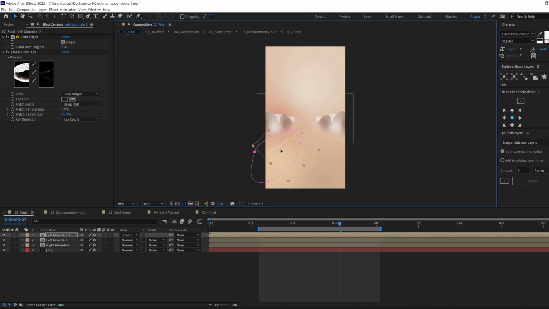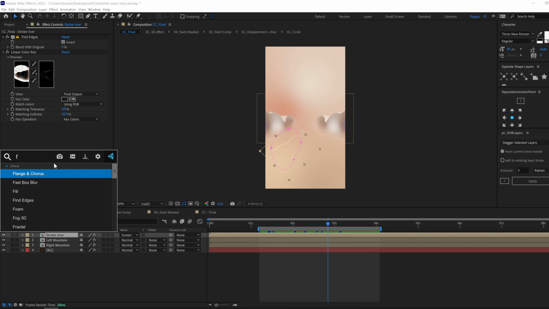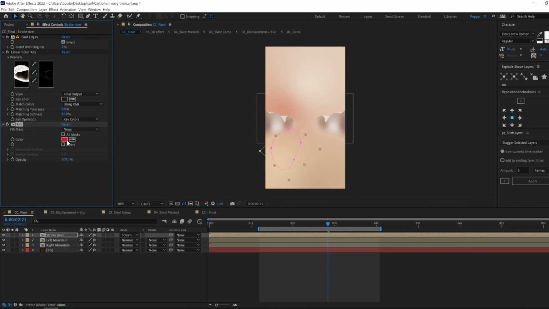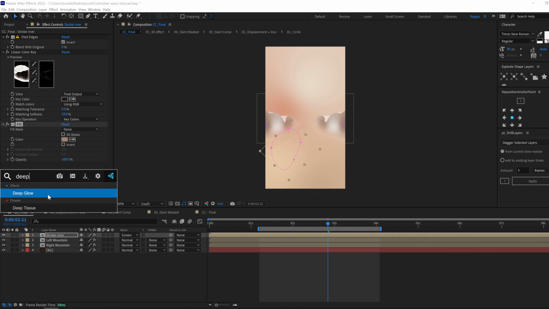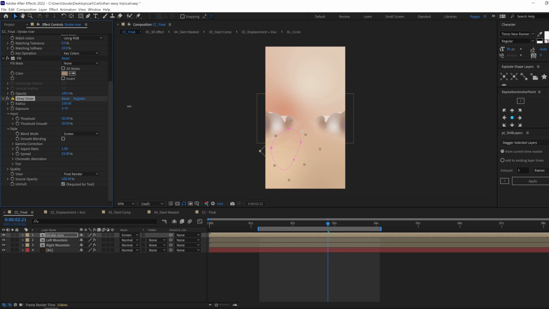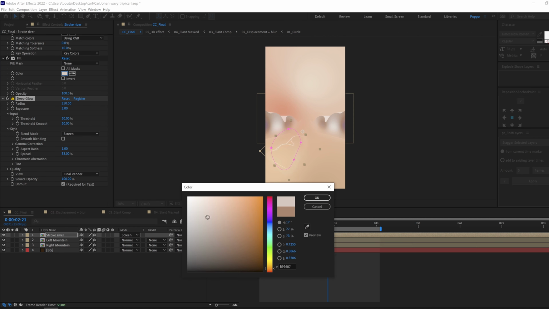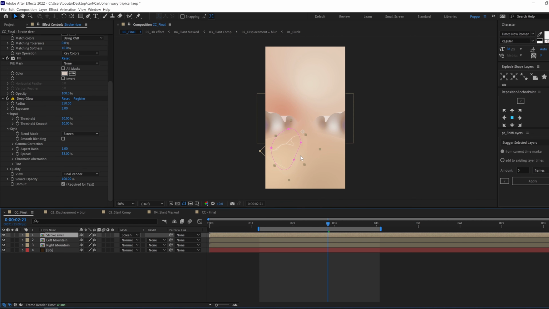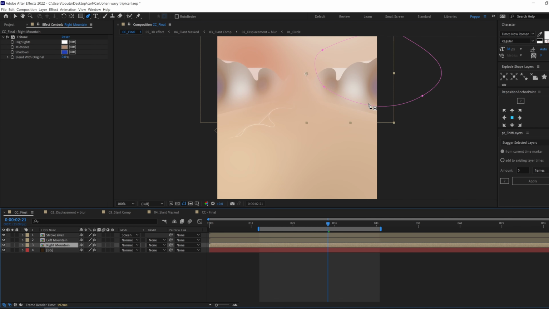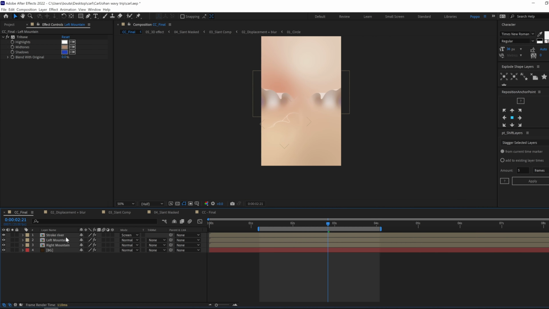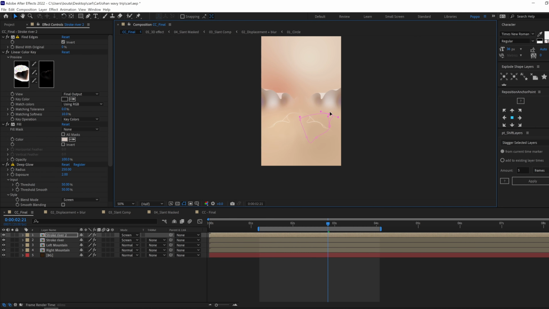If we want to take control of the color of the stroke, we can use the fill effect, we can use the ramp effect, but here we're going to use the fill effect and change the color there. To make the stroke look angelic, we will use a glow effect, just as the free Deep Glow plugin that we used earlier, setting the exposure to 2 or whatever will make this stroke pump up. Let's duplicate the layer and flip it to the right.